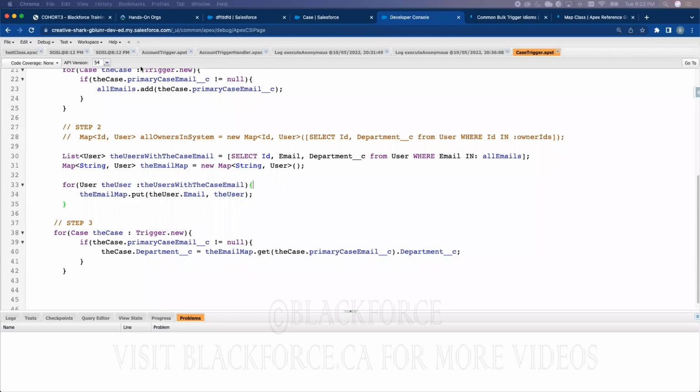Oh, yeah. What do you mean emails are unique? Emails are not unique, but to users, they are unique, right? But emails generally are not unique unless you make them unique. In a case object, you can have a lot of emails that are the same because people submit cases, and it doesn't have to be unique in the case. Do you get? Yes, I understand now. It's something you create.